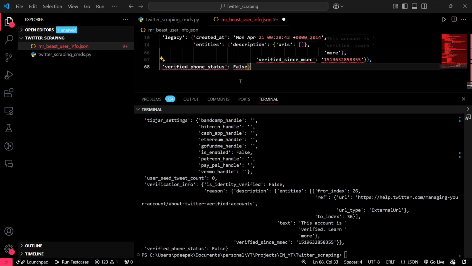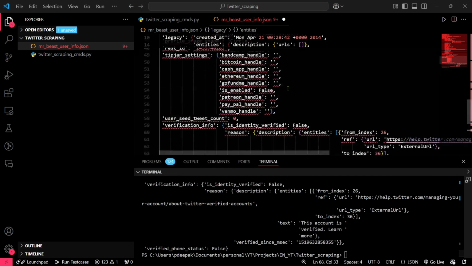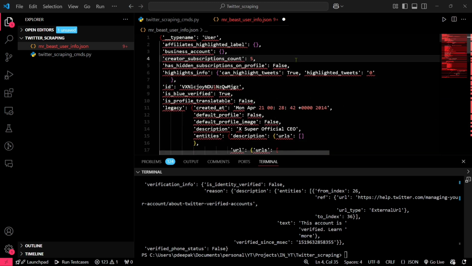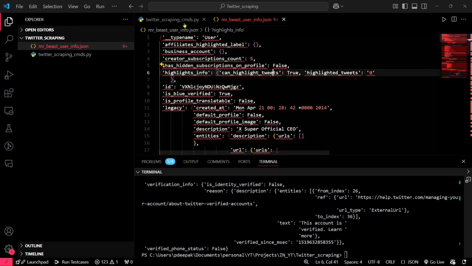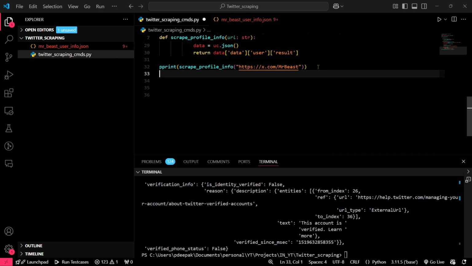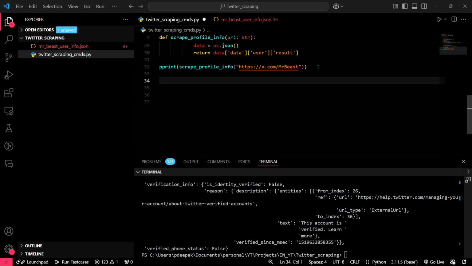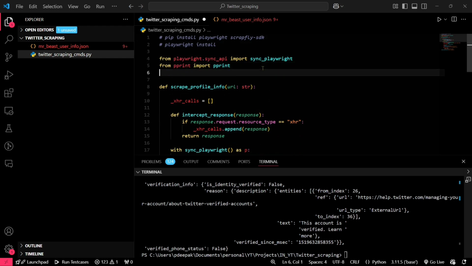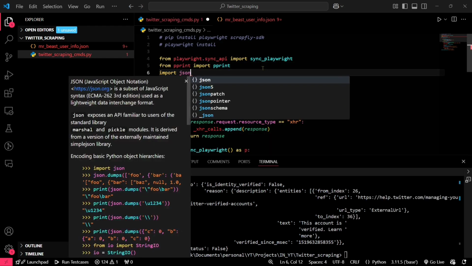Pasting it here. It's not in the right format, I guess. So let me do one thing. Let me quickly store it in a JSON file using JSON, right? Import json here, like that.